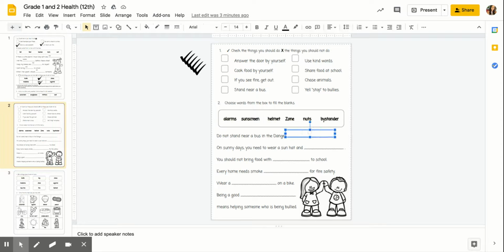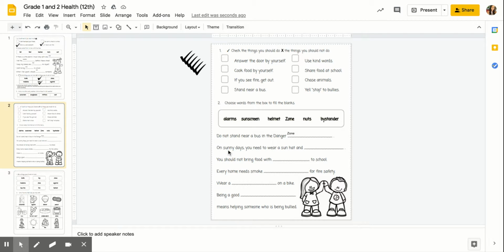What I'm going to do is click once to make the text box appear, and then I'm going to double click inside the text box to make this little line show up. When you see that little line, that means the text box is ready for you to type in it. So now I can type in the word zone. When you're finished typing, remember to take your mouse off of the box and click somewhere else on the page. That way you're not going to continue typing in the box and you can do your next task.